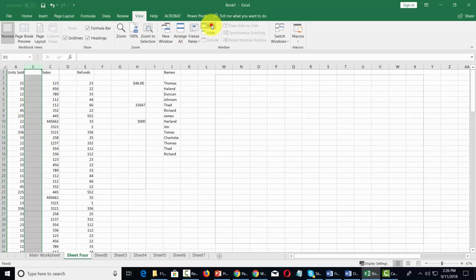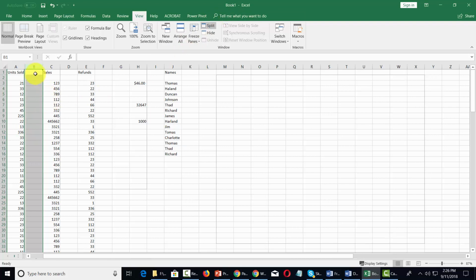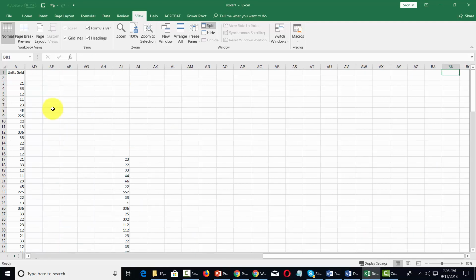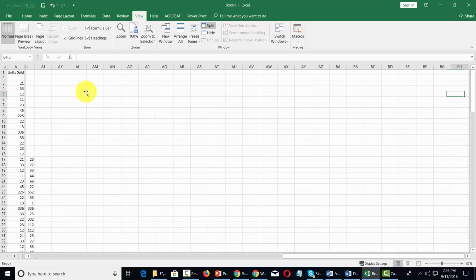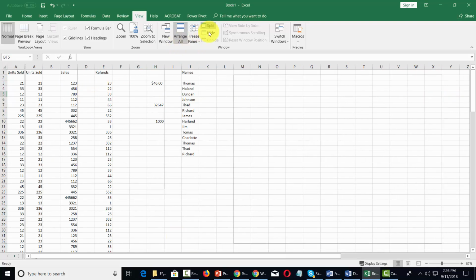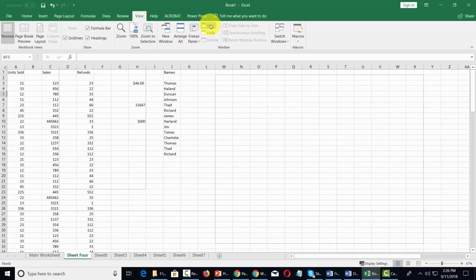We're then going to click the split command. We're then going to place our cursor here, and we'll be able to go all the way over to the right, and we're not going to have to change this information. We're going to be able to see this data versus the column that we have all the way on the left side. Now to take the split off, all we have to do is click the split button.